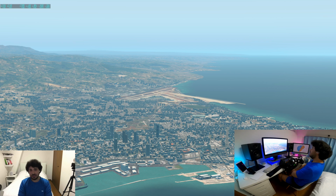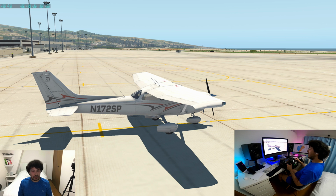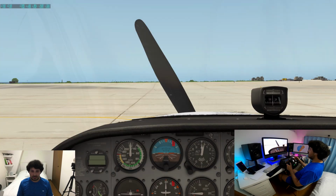Today, I feel like flying over the beautiful city of Beirut. The one that I know, not the destroyed one. So I'll fly a Cessna 172 November Sierra Papa from Oscar Lima Bravo Alpha. I will depart from runway 17, fly over the beautiful landmarks of Beirut, check the homes of the people that I love, and fly over the Beirut port where the catastrophic explosion happened, and then I will land on runway 17. Let's go inside the aircraft and start the checklist.